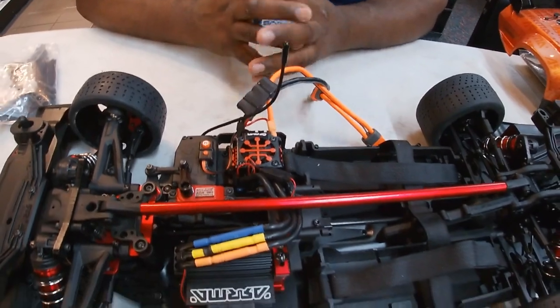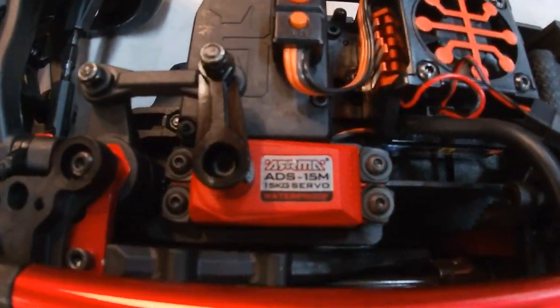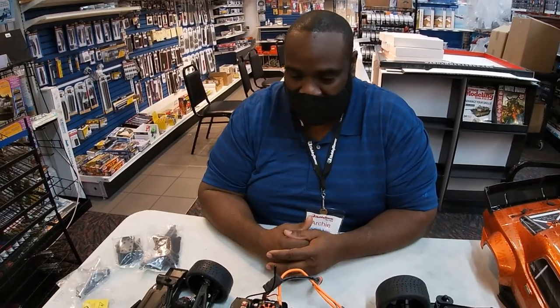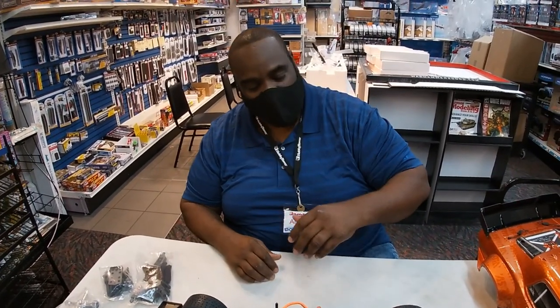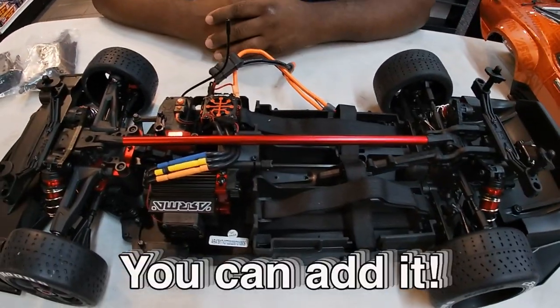One thing that did seem to remain the same is that they continued to use the same servo. If I had to put my tech tip on that, they could have upgraded that and made it a little stronger too. So that's probably one of the things you want to do first, improve your servo. Now, what I like about the V2 Infraction is that it has an electric brake on it. This one does not have the electric brake on there, for the drifting and everything.